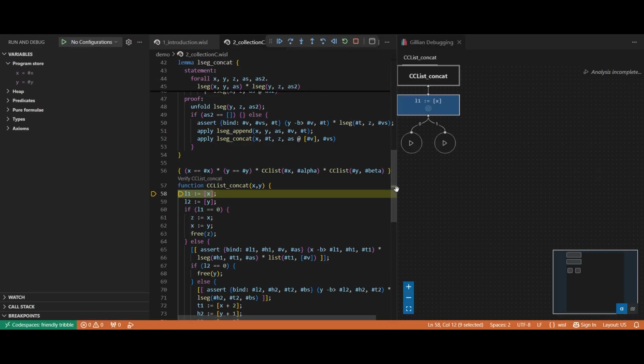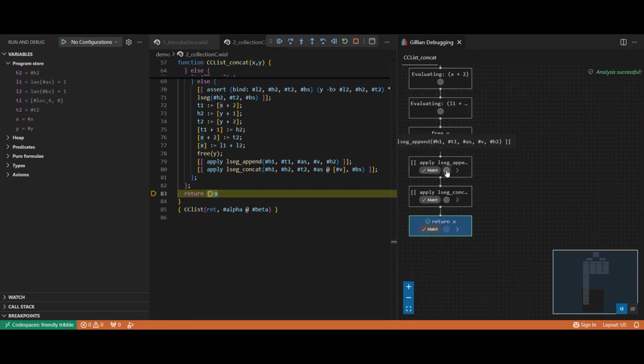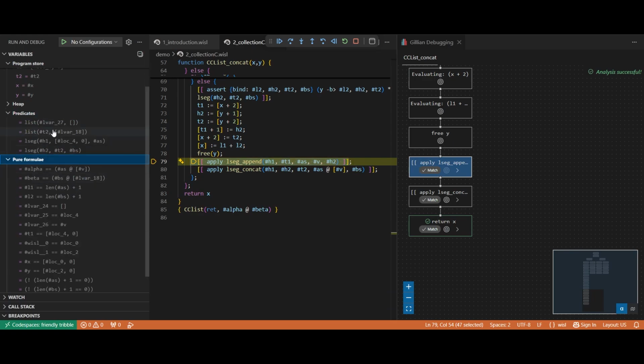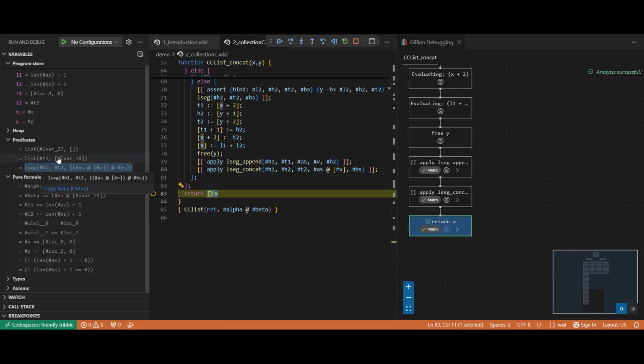Now, just to see that it is working completely, let's go down here to verify our intuition. You can see here again, before we apply the lemmas, we have head of x, head of tail of x, head of y to tail of y. If we step 1, we have head of x, head of y, with the concatenation of the lists, and we have head of y, tail of y. And then at the end, we have one big list segment, head of x to tail of y, with the concatenation of this ginormous list.